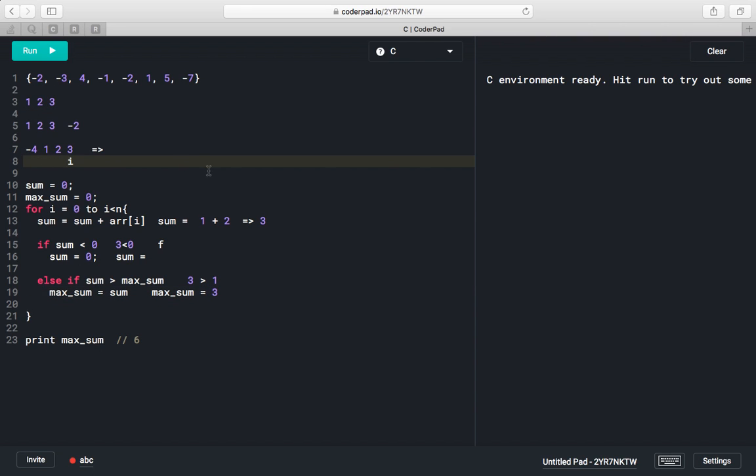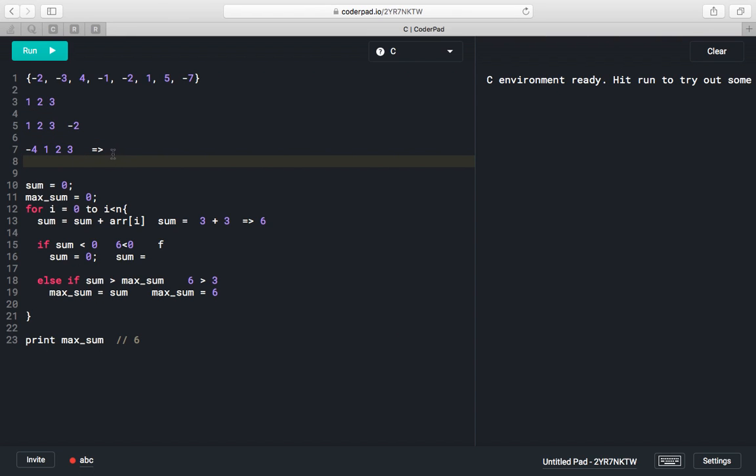Then we will increase our index, then we had our sum as 3, current number is 3, and sum will become 6. So this condition will be false, 6 less than 0, and we have sum as 6 and our maximum sum was 3. So this condition is true, so we will update our maximum sum. Now we will increase our index, then this condition i less than n will be false, so we will stop here. So this is how we can handle this case also at line number 7.